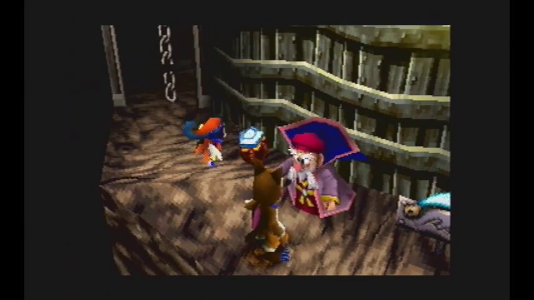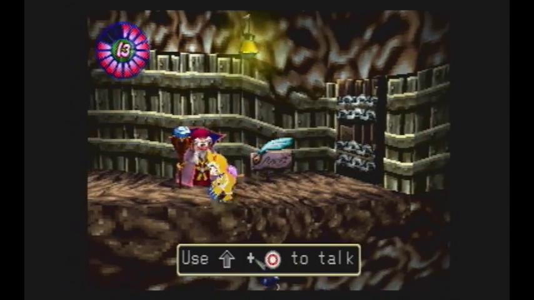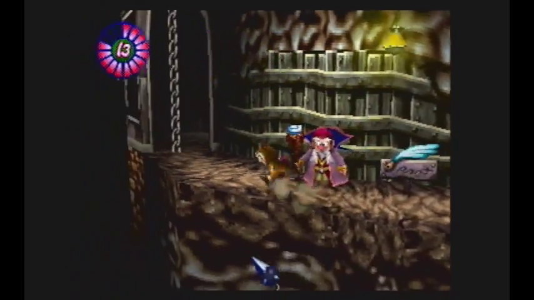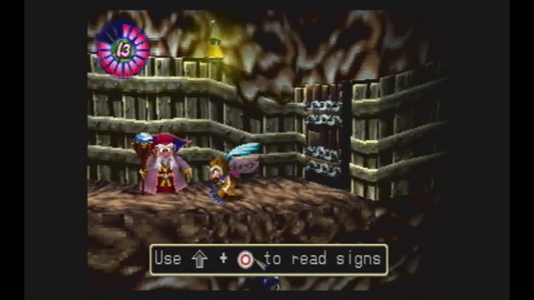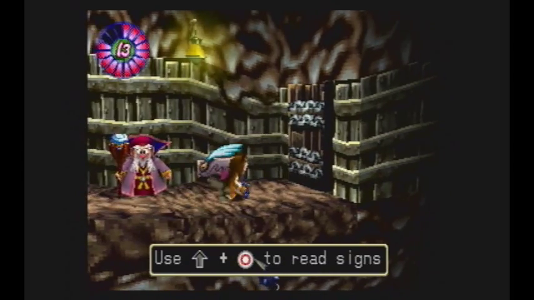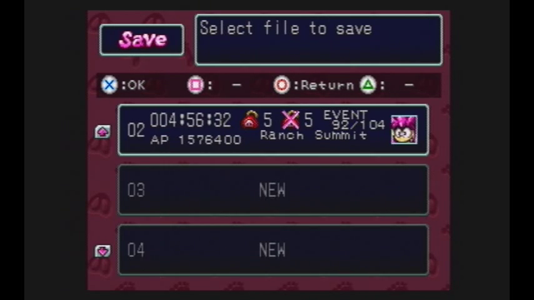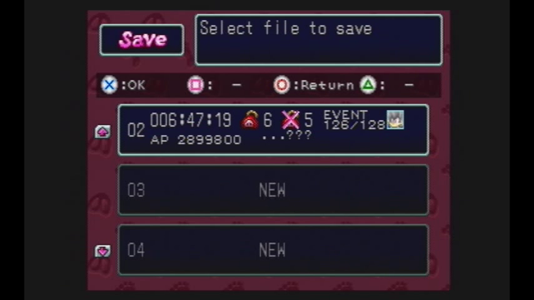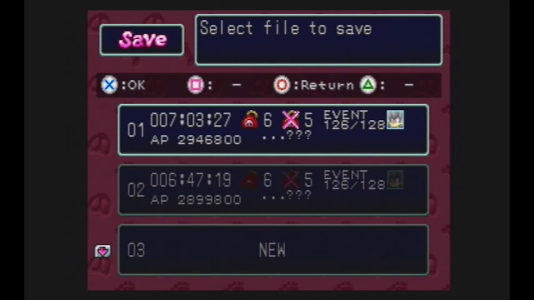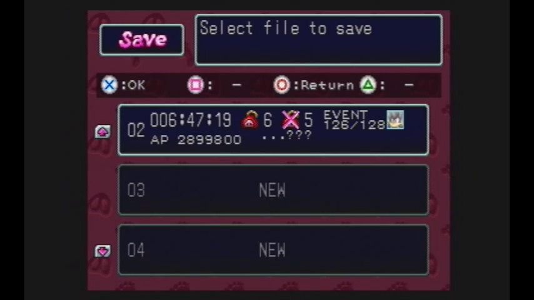Alright, so this is what also led me to believe that Kynan was the final evil pig. I mean, he's a frickin' sorcerer right there. It was obvious, but at the same time, he's not. It makes no sense. So let's save and go overwrite this. And as you'll see here, we have 126 out of 128 events cleared. That is a perfect score for the game.